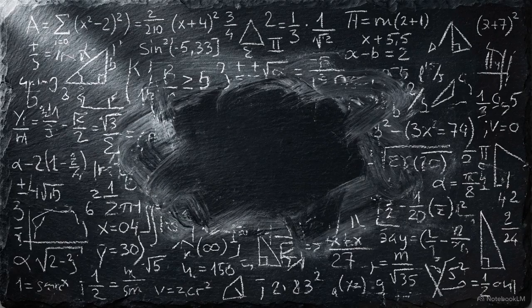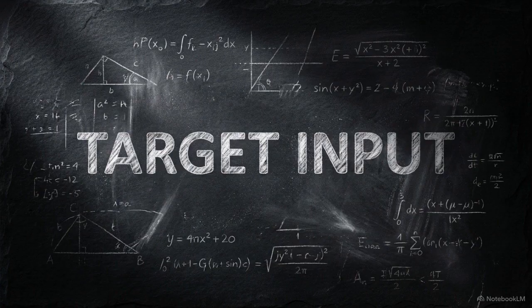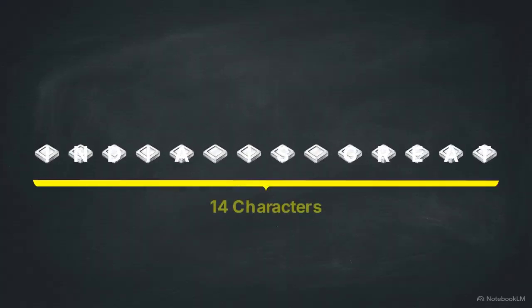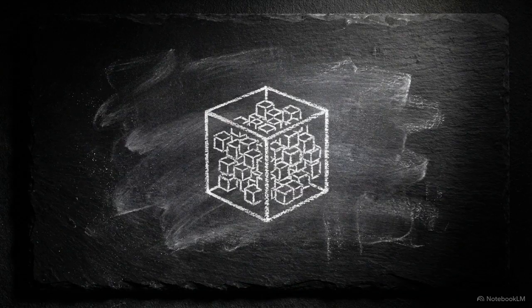Whenever a machine condenses information for efficiency, it creates an informational void. The resulting data is useless noise unless the system preserves a specific structural map to reconstruct it later. Let's look at how this works with the phrase, "India is great." In standard computer formats, those 14 characters occupy a rigid, predictable amount of digital real estate. To save space, we need a way to represent them more efficiently.